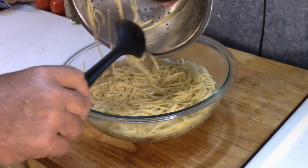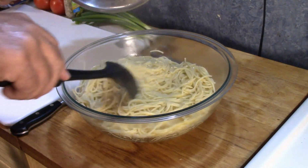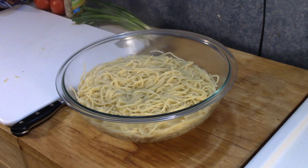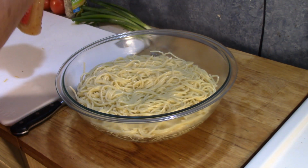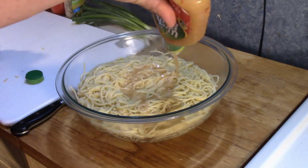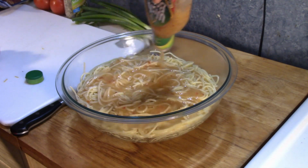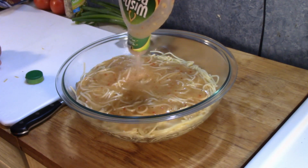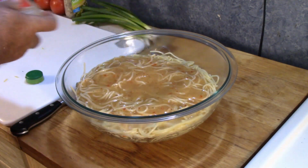Now you're going to need a really good sized bowl for all these noodles. And they are hot. We're getting ready to stop the cooking, because I've got this bottle of light Italian dressing that's nice and cold, and we're going to put the whole thing into these noodles. That's a 15-ounce bottle of light dressing.